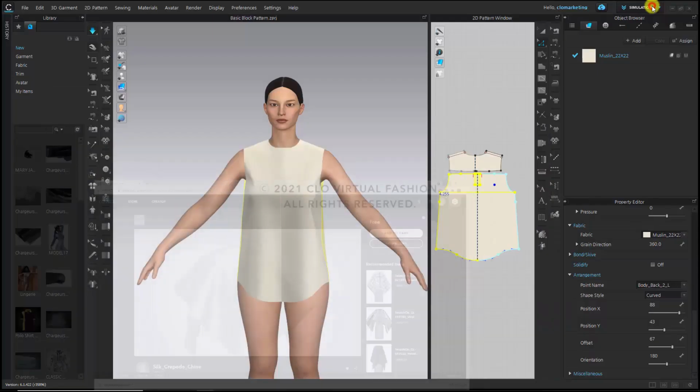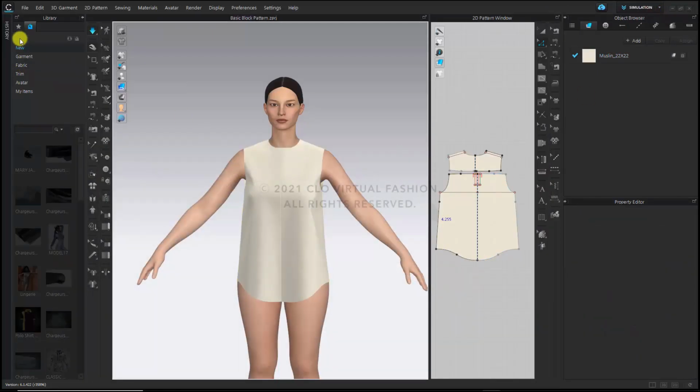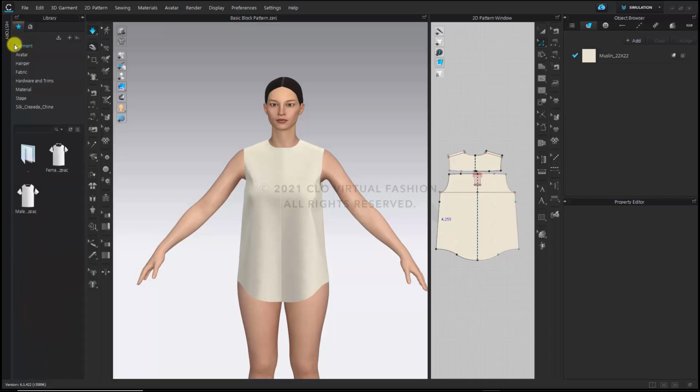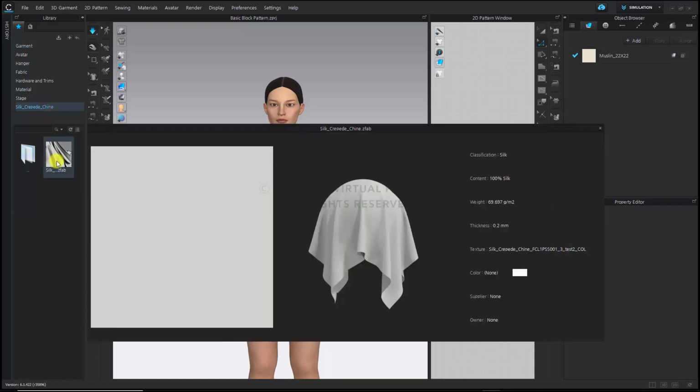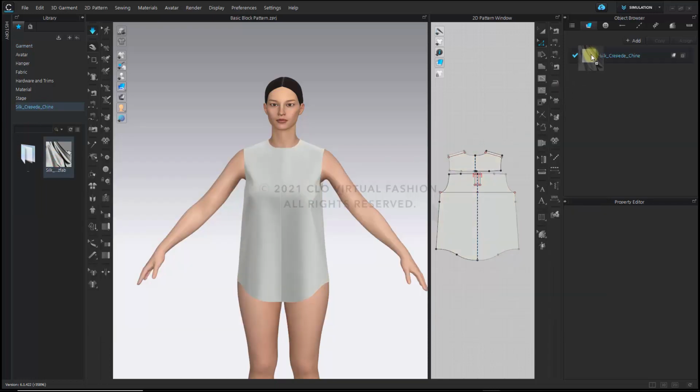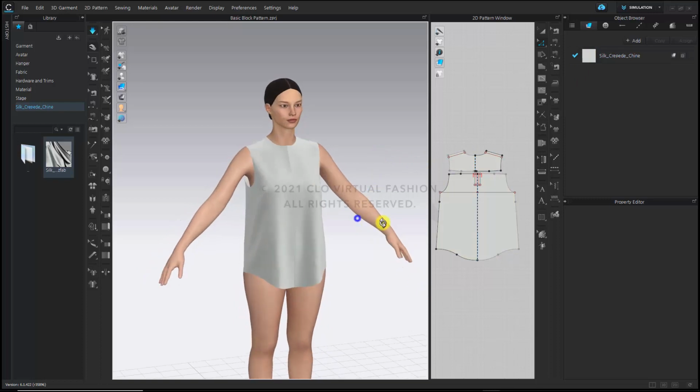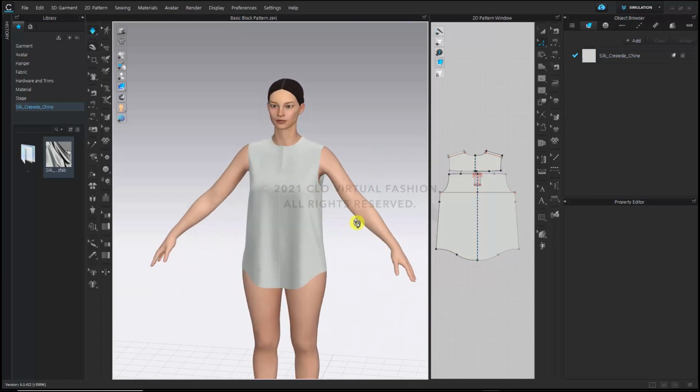Once your fabric is downloaded, you can use it directly in CLO. If you have your fabric library linked up in CLO, you can drag and drop directly from the library onto the object browser and replace the entire fabric. As you can see, the new fabric is applied, and if you simulate, you will see that there is a new drape. If you are happy with the new fabric you have assigned, we can now move forward with correcting the fit of the garment.